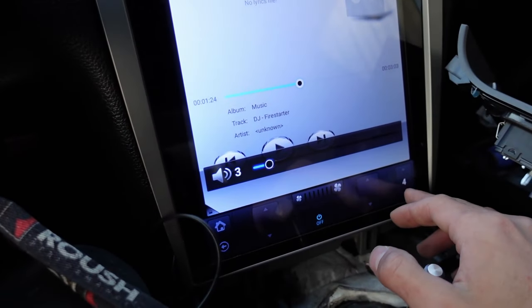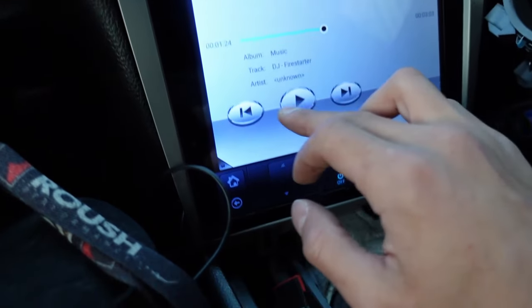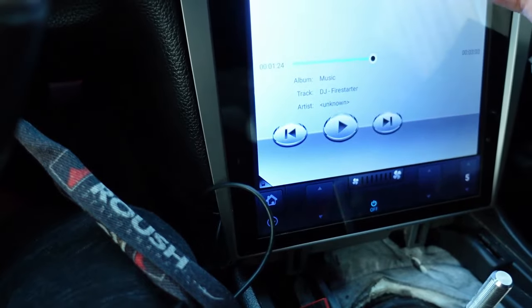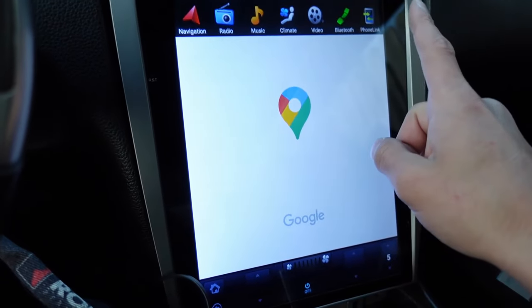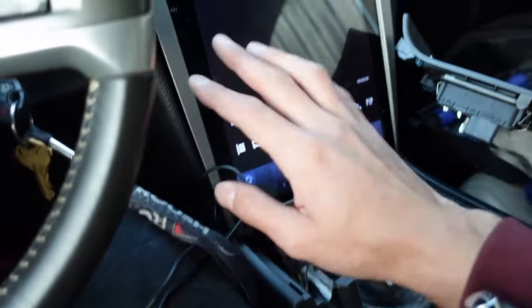Okay, so I'm kind of learning this as we go. This is the volume right here. Obviously this is for the climate. Then you have your music — I like this, this looks pretty sweet. Navigation. That was the one thing I knew what I was plugging in — it utilizes Google Maps, that's pretty sweet. Anyways, I'm going to get everything set up and learn how this works so I can really show you guys in depth my first impressions on this product. I'm excited. This is going to look sweet. I've got class I have to run to right now, but I'm going to clean up all these wires, tuck them in, and basically mount this screen in — it's going to look sick.